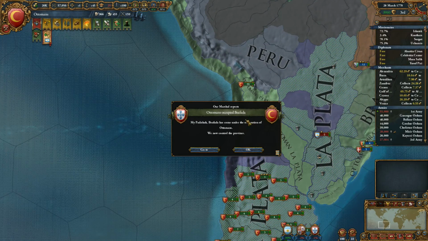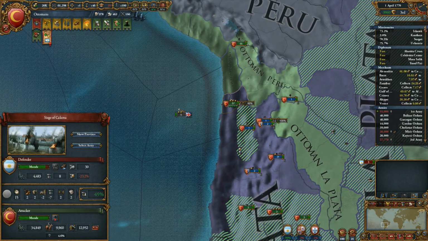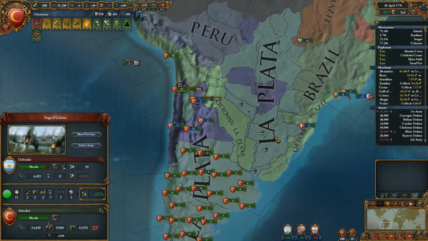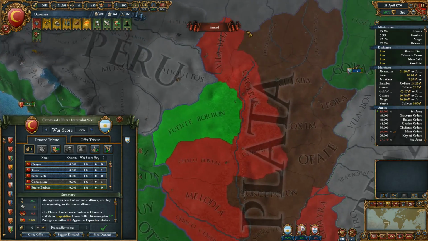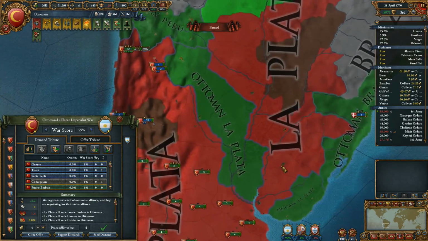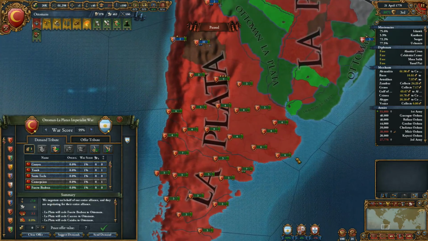Come on, get the fort. Oh, this is ridiculous. I should probably just sign a peace deal. They are bound to give me whatever I want, I think. So let's get to this. And that and that and that. That's all the forts they own.